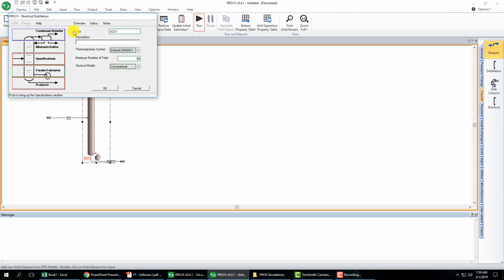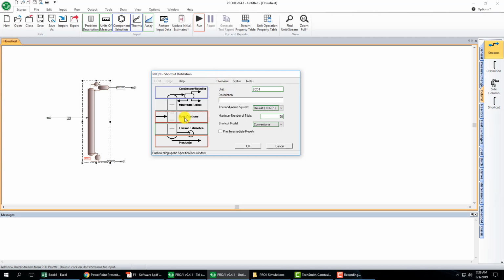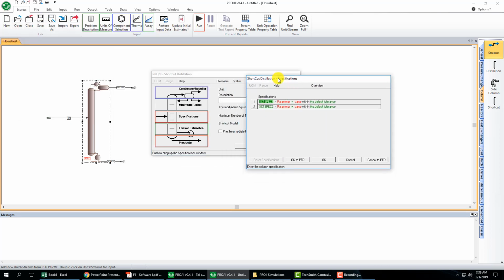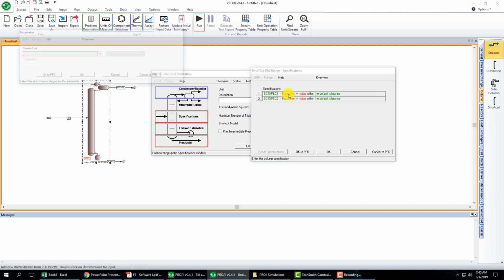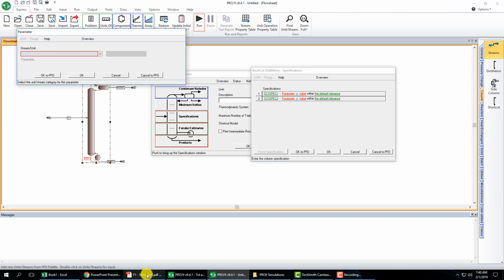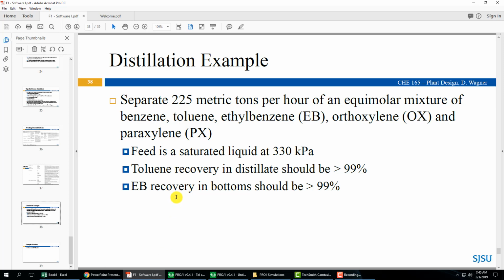Now our shortcut, we need to specify some things. Here, we have certain constraints or requirements that we need to adhere to. Our toluene recovery in the distillate should be 99%. That could be 99% of 225 tons per hour needs to come out. But if we specify a lower yield, then our material and energy balances might agree a little bit faster, with fewer iterations.